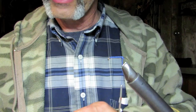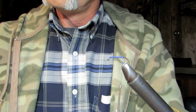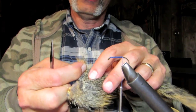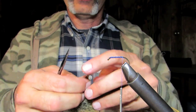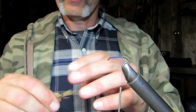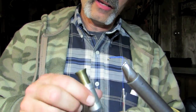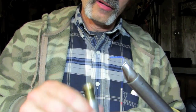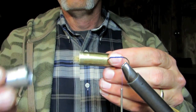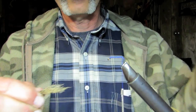I use a little more of that squirrel tail, and I get my little hair stacker. Not going to use quite as much on this fly. Once again, I'm going to take it from the base. Shorter hairs, but they all have the same color tips. This can be really tough when there's a lot of static, when it's real dry and cold. You get a lot of static and this doesn't even work. That hair sticks together. But not down here. It's wet today. It's cold, but it's wet.